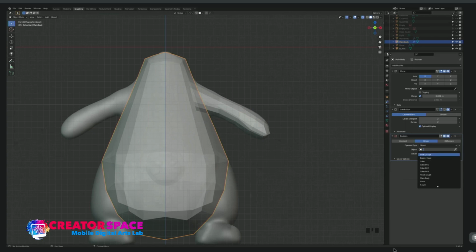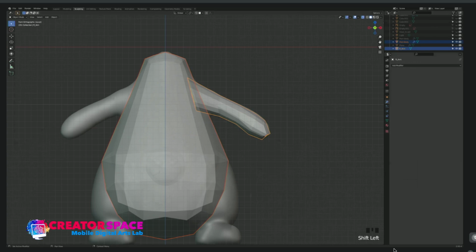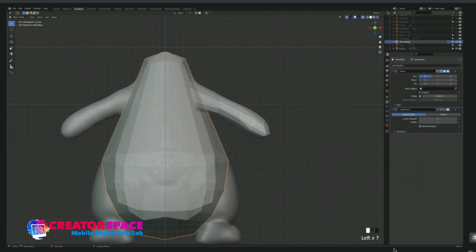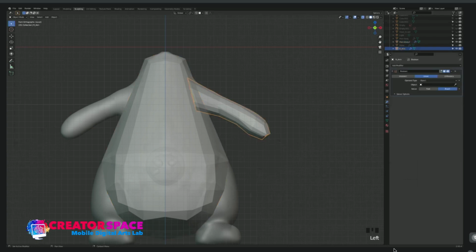Okay, I think I got the order wrong. I think you have to select your body first, and then your arm, and then add Boolean, and then union, and you want to have the main body. Crap. I have two main body here. Okay, so main body 2. So I get that, and then we'll go back and select the main body 2.